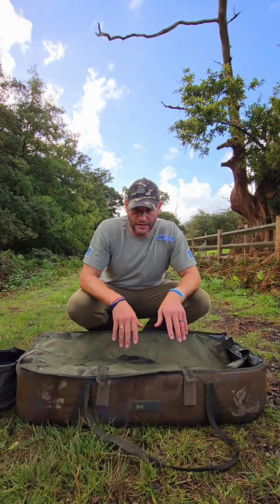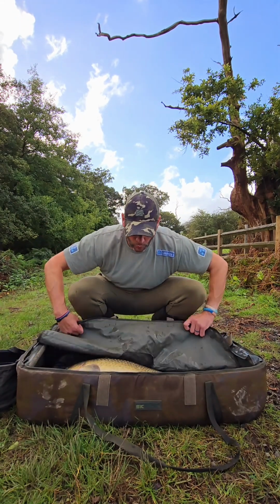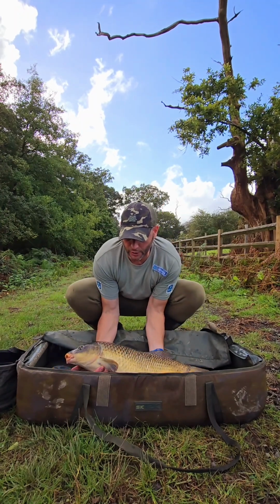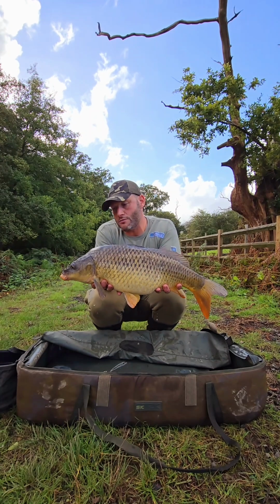So this particular fish is ripped off. I'm using a test bait from Urban, which they seem to be liking, because this is the 3rd one that's fallen to it. Unfortunately, the only one that I've managed to get on the bank. So hopefully we've done what we need to do.